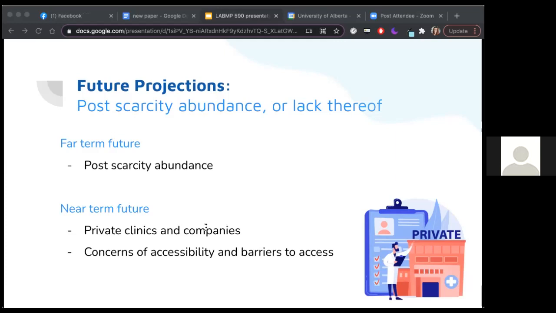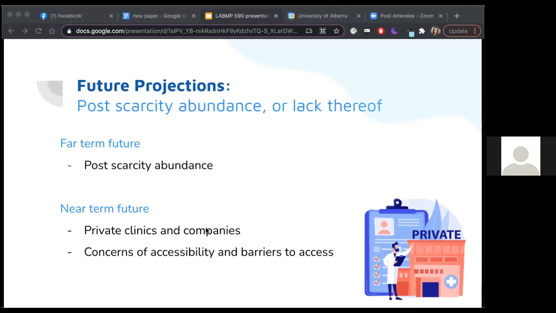This will further allow humans to live longer and disease-free. However, a post-scarcity future will take longer to develop compared to the time 3D bioprinting will be available to us. In the near-term future, I have little doubt that private companies and clinics will capitalize on this technology in the meantime. Anti-aging is currently a billion-dollar industry, and bioprinting will definitely feed into this.